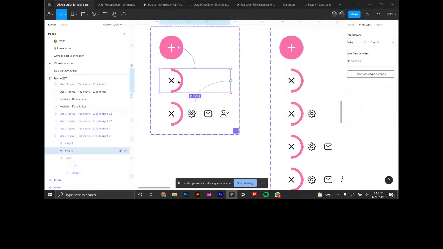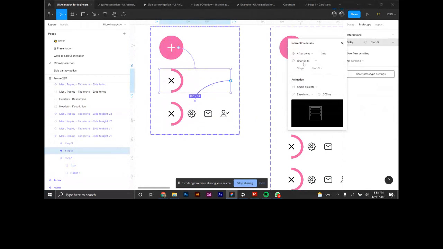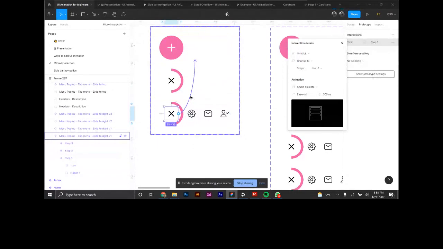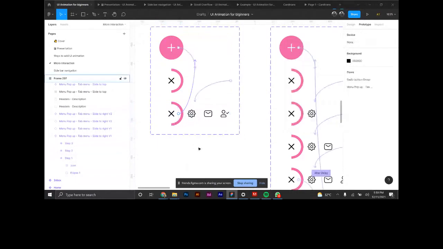But from the second one, instead of on click, we use after delay of 1 minute, and then we navigate to the third one at 300 milliseconds, and from here we drag this back to the first one. We link it back to the first one by pressing click again. So let's just do that here and see our results.